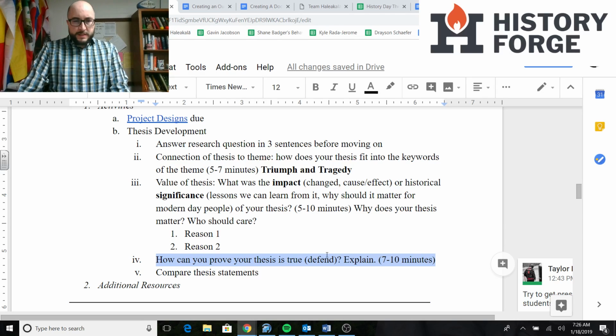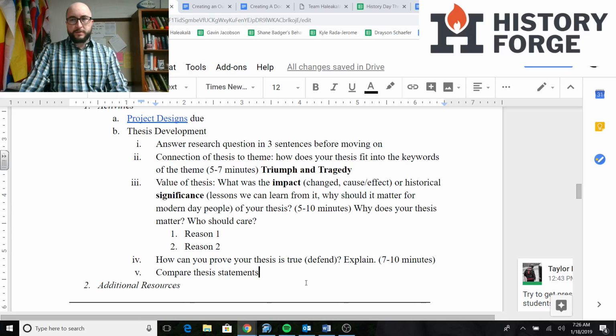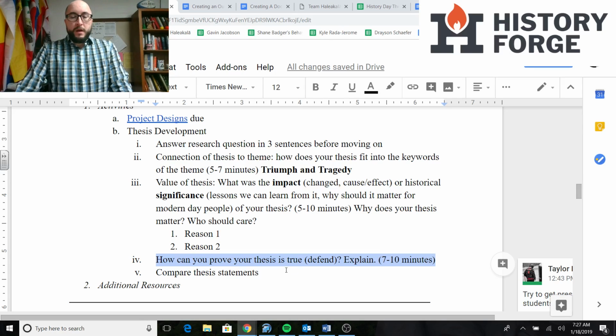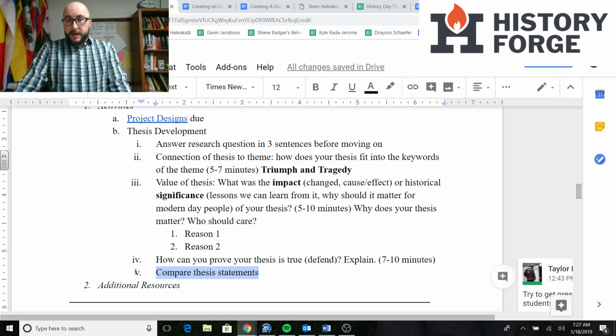So moving on, let's see. We'll go to here. It says compare thesis statements. Sorry, I got ahead of myself. So do that part first, 17 minutes. Go ahead and pause me right now and get that done. And then again, show me. I don't think many people are going to get here today. If you do, congratulations. You've put a lot of hard work into this, and you're getting ahead, and that's good.